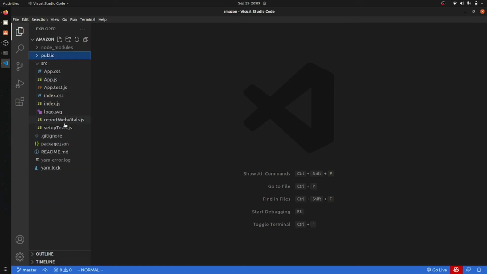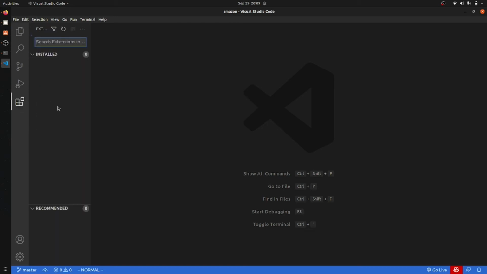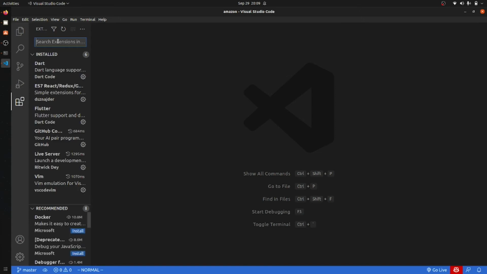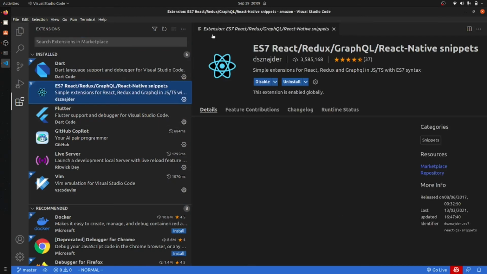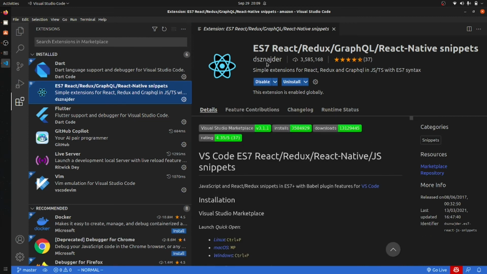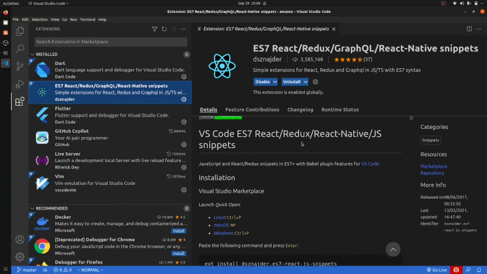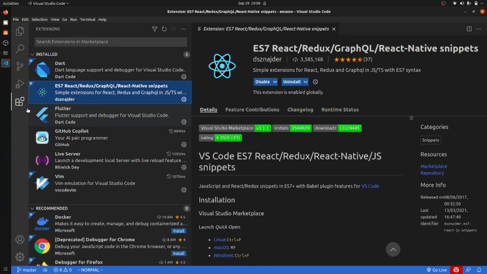And for working on React, you must have an extension. You can see that it's ES7 React Redux GraphQL. This is an extension by, I don't know what the name is, but this is the extension. You can directly install that using the extension panel.